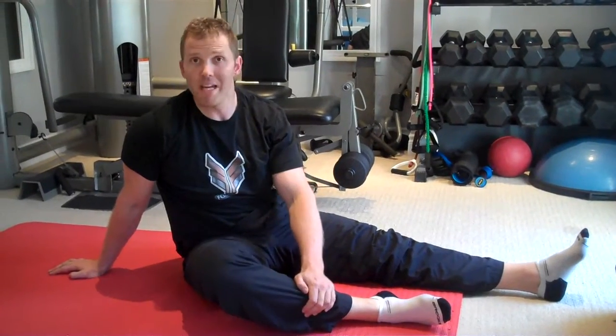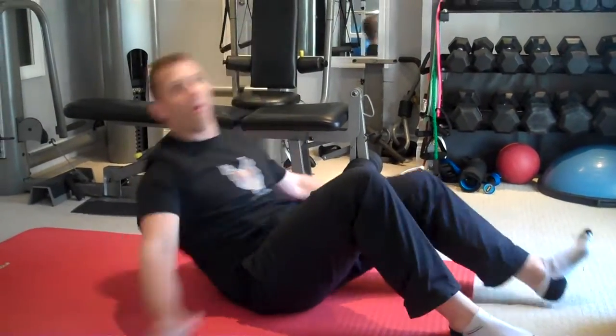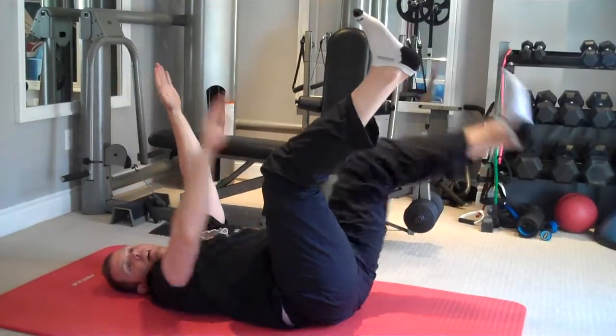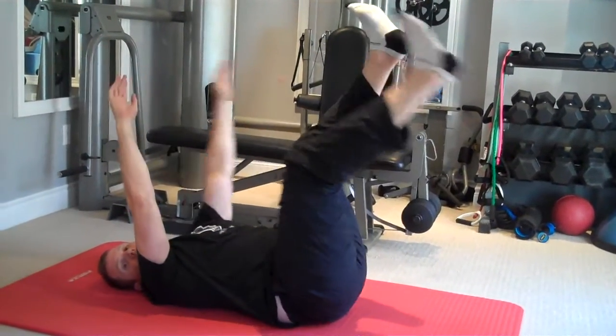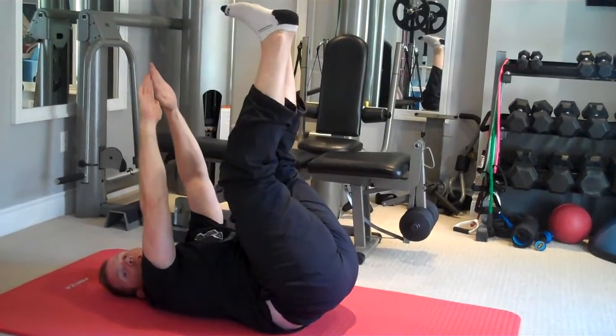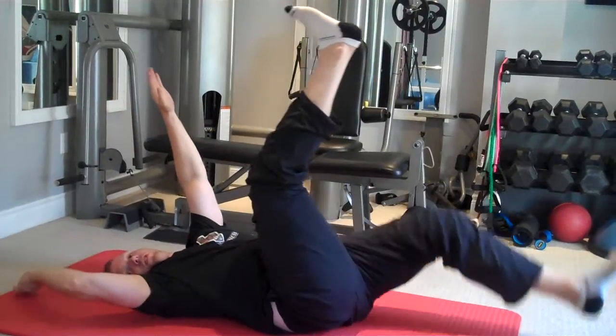Some of the main form errors that people will make with this exercise is, one, allowing their hips to tilt down and forward and doing the exercise this way. The abs are much less engaged when you do it this way. You want to keep the hips curled up and in, just like so.